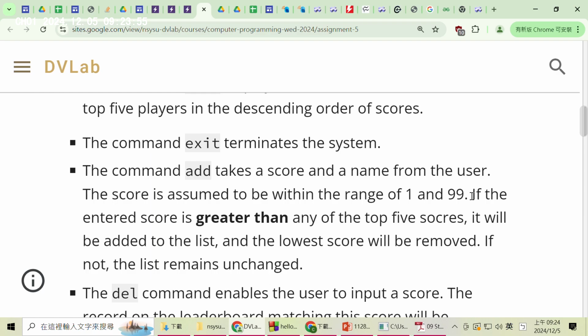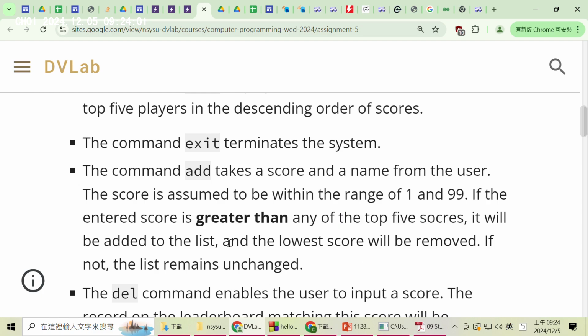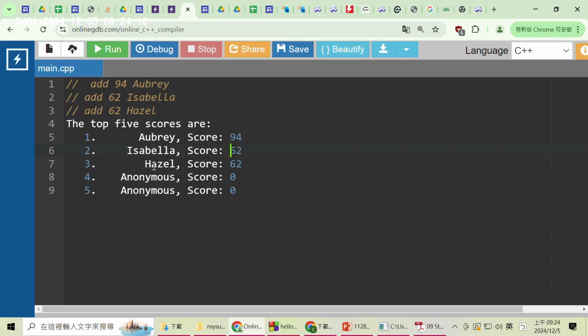And if one item is added to the leaderboard, then the lowest score will be removed. So when I added this item, the lowest score will be removed.